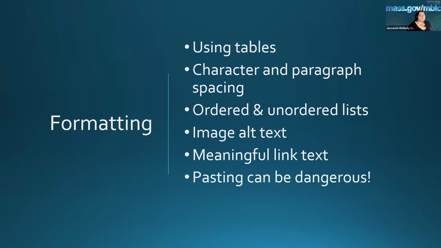As you're creating your document, make sure there's adequate spacing between each character in a word, each word itself, each line, and each paragraph. You want to make sure you have adequate spacing so that it's easy to read and it's not clumped together. That's, again, going to help with brain-based disabilities and anyone who's low vision.